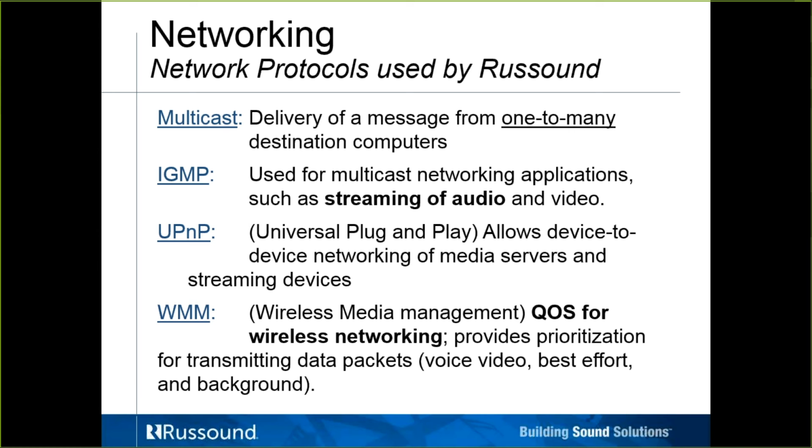IGMP, or Internet Group Management Protocol, is used for multicasting in networking applications, and in our context, streaming of audio and video. Oftentimes there are proxies, or snooping, or something being put in the way, or some extra added quote-unquote level of assurance, and usually what they do is just end up getting in the way. So if there's any kind of filtering done on multicasting, we don't want that being done. We definitely want multicasting enabled, but we don't want any filtering.